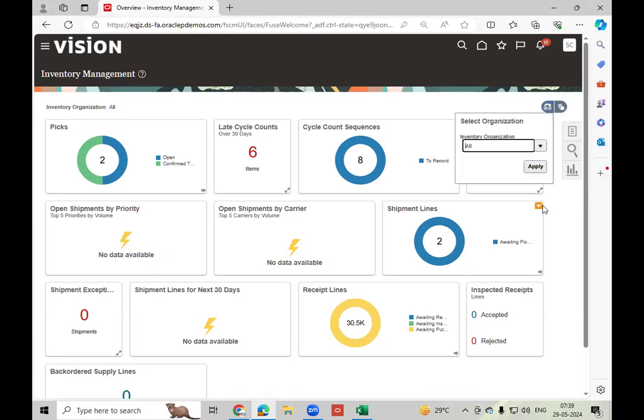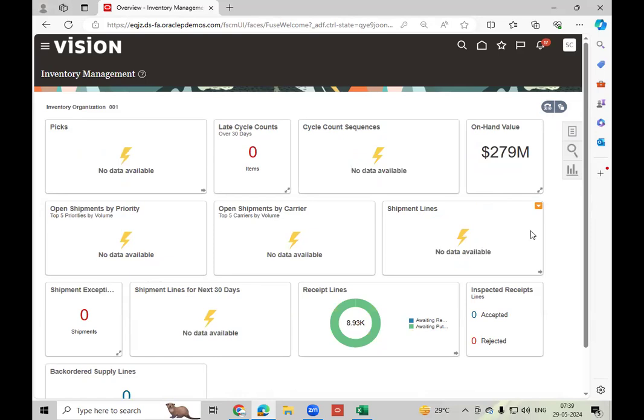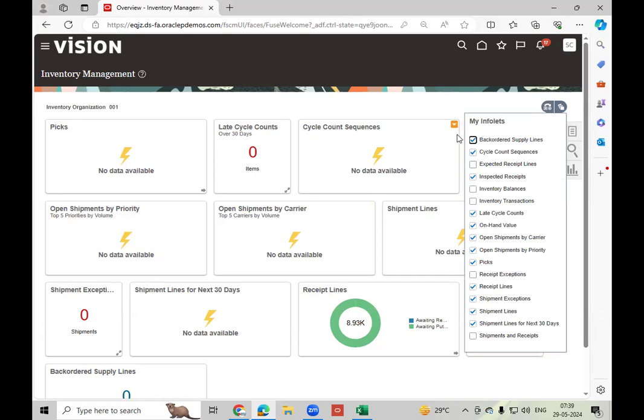Always verify that you are in the right organization. And one more thing, this is what we can call the dashboard. On the dashboard you will find these infolets. Here you choose which you want to display and which you don't want to display. When you click on this, see here, infolets. Based on the enabled checkbox, these infolets will be displayed here.